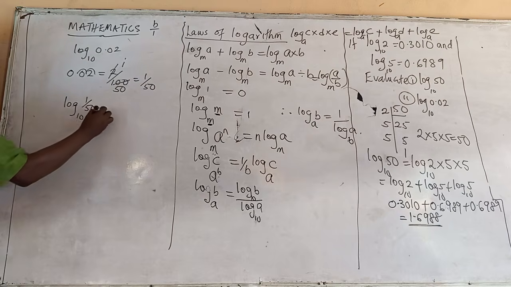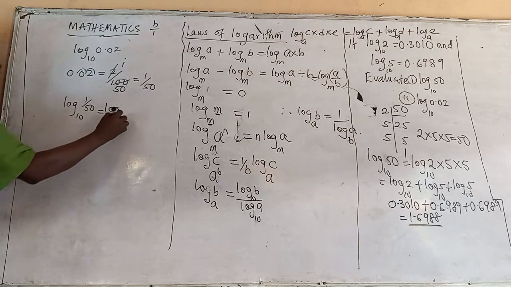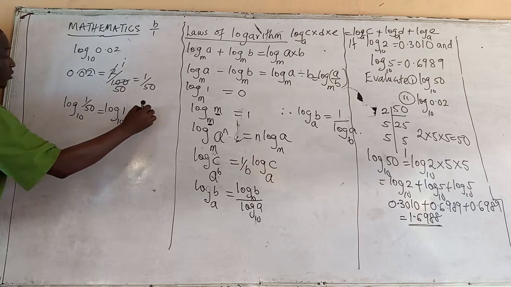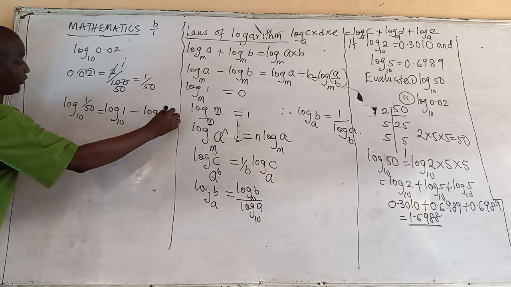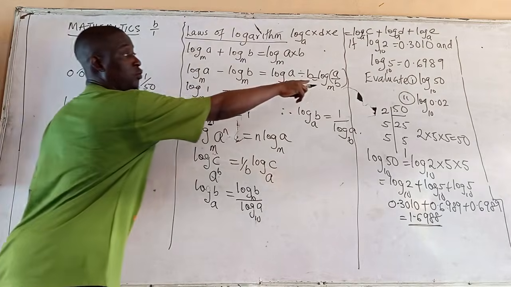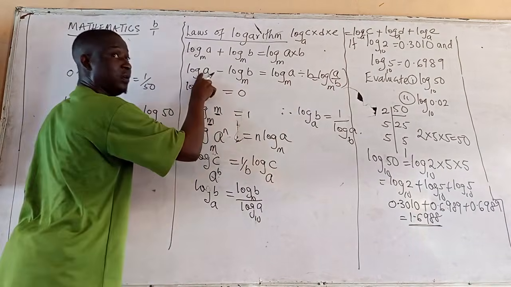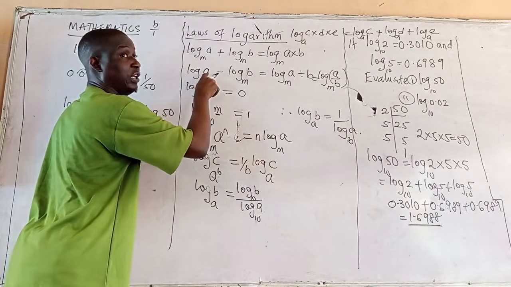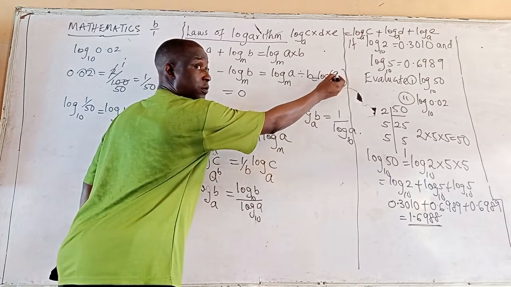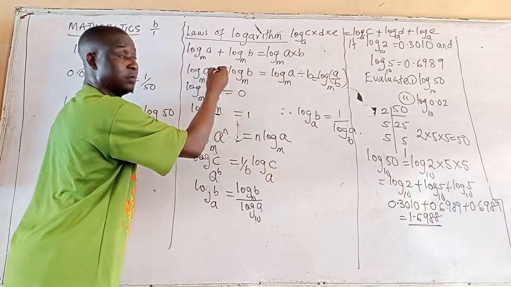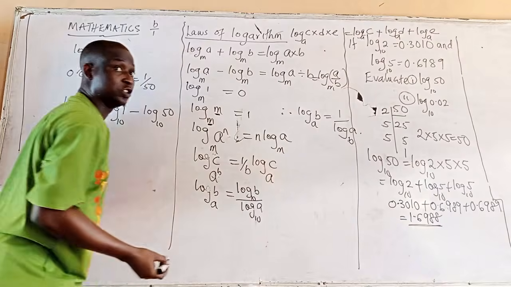So now what is it? This one is the same as log to base 10 to the power of 1 minus log to base 10 to the power of 50. How many of you remember now? Look at it now. A over B is the same as what? Log to the power of A minus... No, A is up now. As we confessed, minus the B, the second one, which is the denominator.